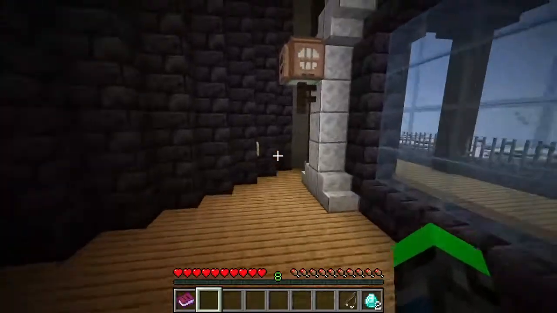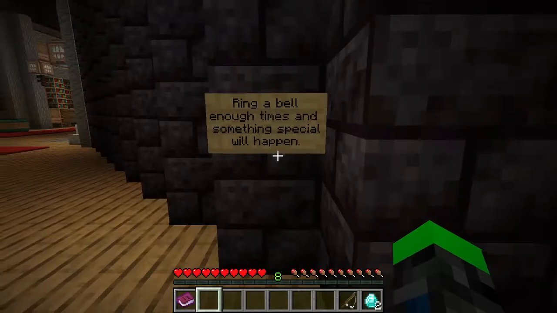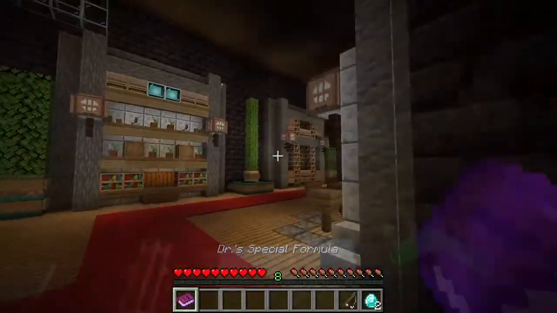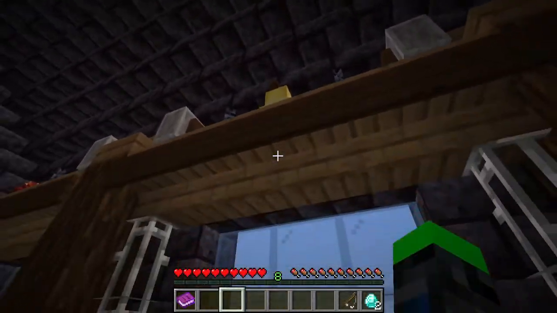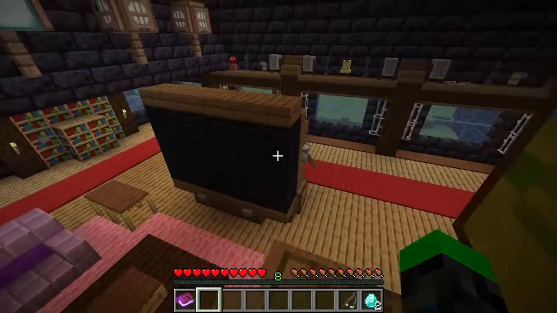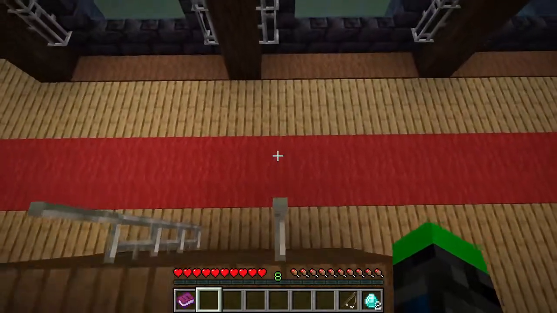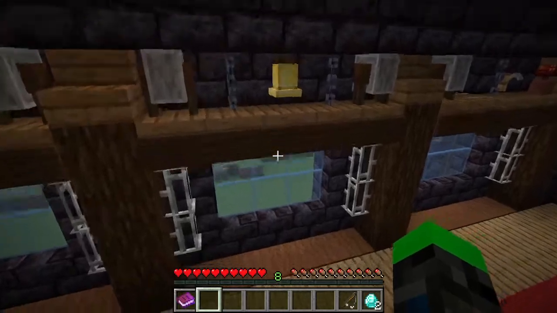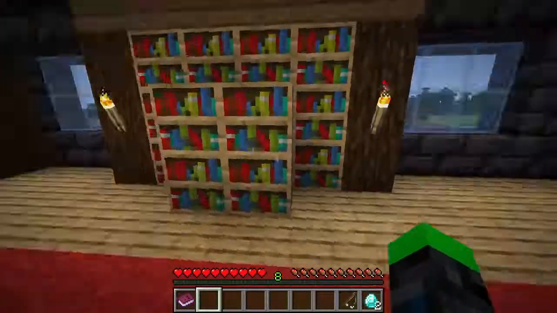Red, up. What does this sign say? Ring a bell enough times and something special will happen. Oh. Well, wait, I know where a bell was. Here's a bell. How do I ring it? Ring, ring. Why won't you ring? And whoosh. Okay. Now jump and ring, ring. Oh, it's too far. Ring. Okay, that must not be the bell.